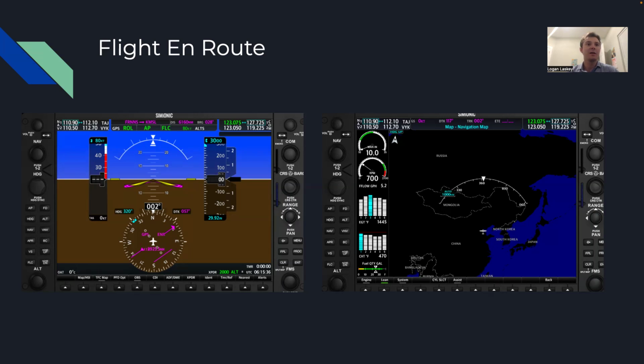But if I hit NAV and it's kind of taking me in a weird direction or turning me around, what I could do that'd be better is hit the Direct To button, hit one of the points that is on my route, and direct myself to the actual track that we're wanting to follow.